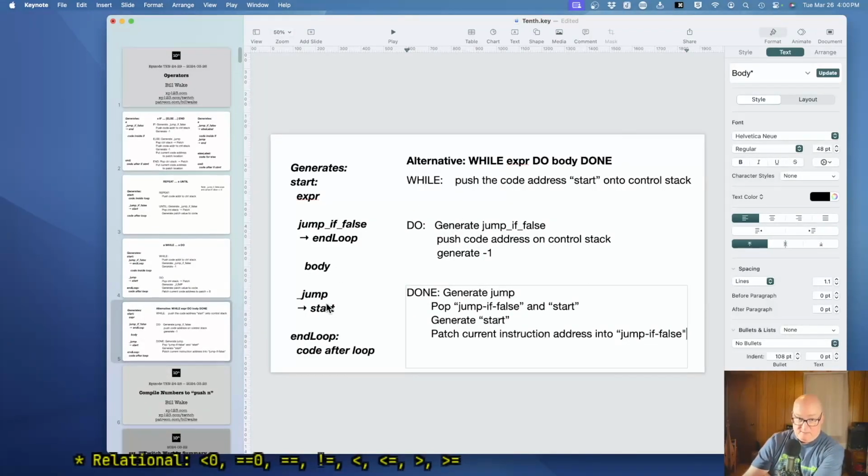I'm kind of working my way down the page and saying, at this point, what information do I have? All I know is my current address, and I'll just save that so we can come back to it. In here, I've done the expression. I'm assuming it's sitting there, whatever they want to do to get it on the top of the stack. And I'll generate the instruction to evaluate, but I don't know what value to put in there.